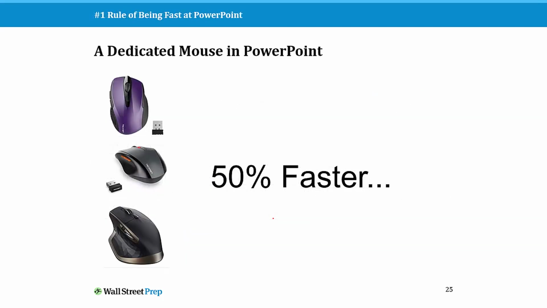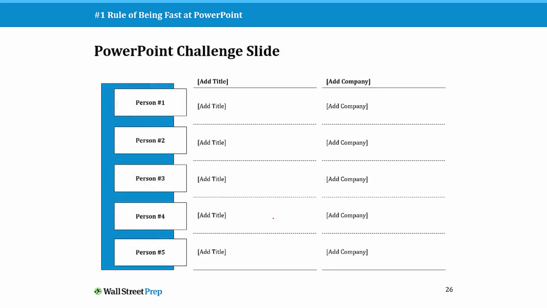And I almost guarantee that if you get a dedicated mouse, even outside of just the shortcuts I'm about to show you, you are going to be 50% faster at everything that you do inside of PowerPoint, simply because, if I come to the next slide, PowerPoint is a click and drag heavy program. So this would be a challenge for you if you don't believe me. Try to build a slide like this with shapes, text boxes, lines, line weights. All right, you're gonna have to click and drag to draw these on your slide anyway, and I almost guarantee you, you'll be able to do this 50% faster with a dedicated mouse. All right, if you're using that trackpad or dot, you're gonna be super slow.